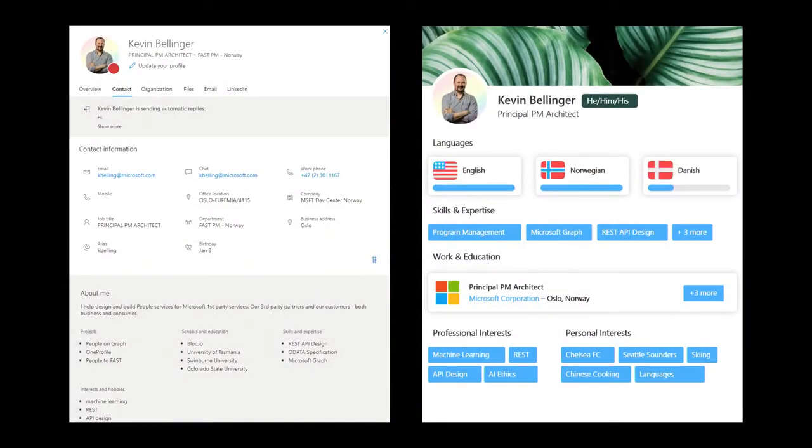A lot of you will be very familiar with the picture on the left. It's pretty much pervasive now through Microsoft 365. It's the profile card. The other example we have here is a custom experience that has been built on top of Microsoft Graph using the new preview APIs that I'm going to talk about today. For the avoidance of doubt, we're not planning on shipping this, but we will use some of the concepts and begin bringing that to the shared people experiences in Microsoft 365 in the coming months.